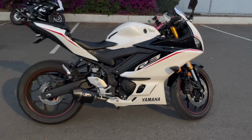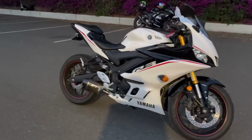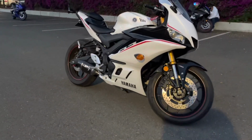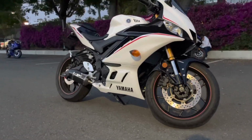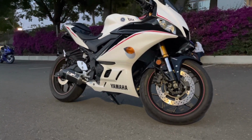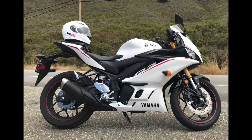Today we are going to be doing a quick walk around on my 2019 Yamaha R3. Now we did buy the bike used, but it was basically new. It had very low miles, it only had like 600 when we bought it, and the guy barely rode it, so he did give us a good deal on the bike because it was also all stock.